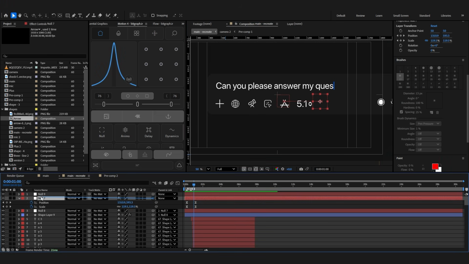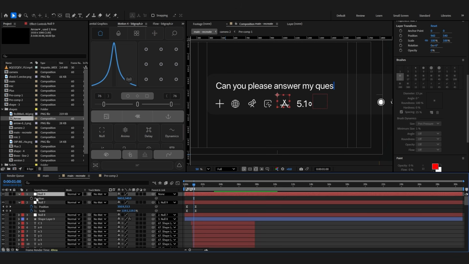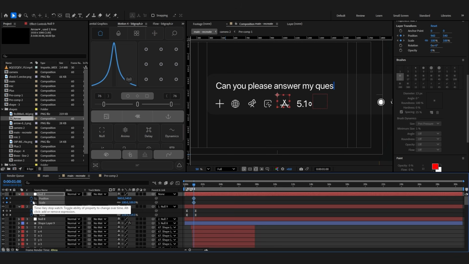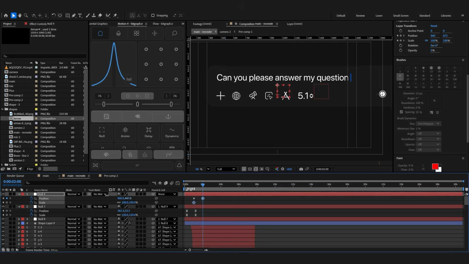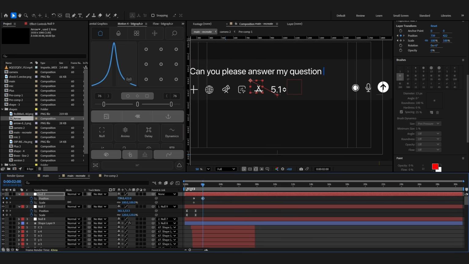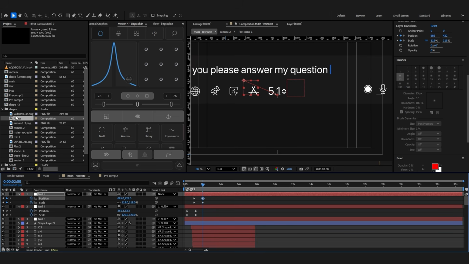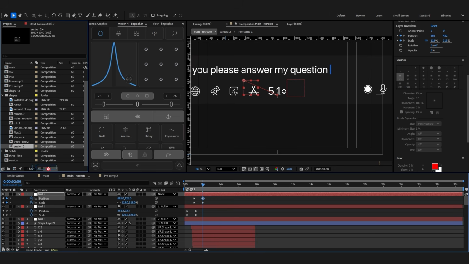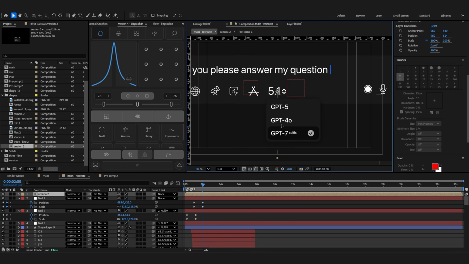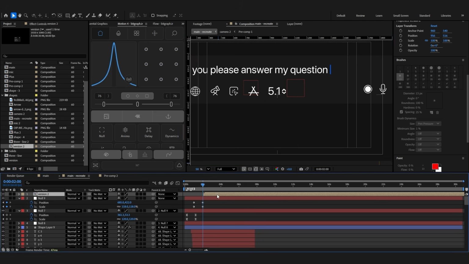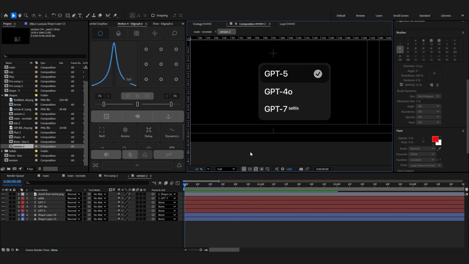I have to connect this one to the new null object and then give it another position and scale and some keyframe. So I'm gonna push this to somewhere like this and scale it up a little bit, somewhere like this. And over here, I have to add the version to over here. The version is something pre-made by my own that has some animation on it. So let me explain the animation and stuff that I put over here.